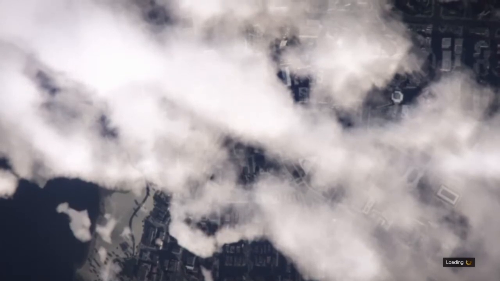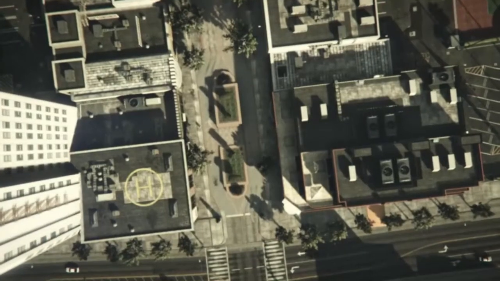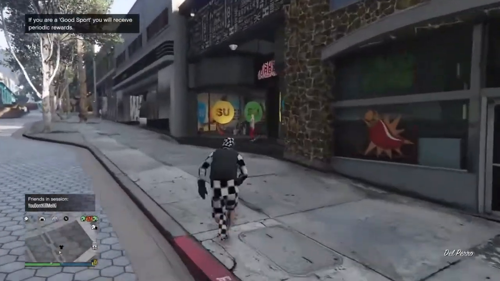So guys, once you load into a new session, your outfit should be the same as before you changed it to one of the CEO outfits. If you're still wearing one of the CEO outfits, just do the same thing as before where you pause the game and find a new session.